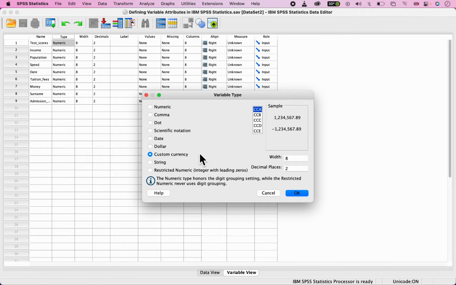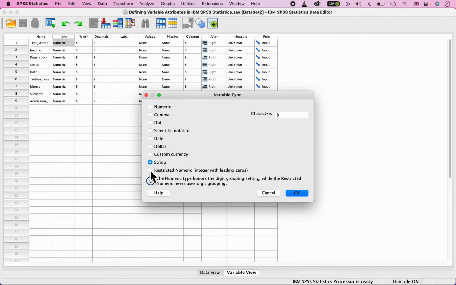Then the next thing we have is the string. Like I said, these are alphanumeric or character variables. The values in string variables are treated as text. And I also want you to take note that the values of string variables may include numbers, letters, symbols, or a combination of them all. Most times, string variables cannot be used in meaningful calculations. For example, we have zip codes, phone numbers, and stuff like that because their values cannot be used meaningfully in calculations. So in short, any written text is called a string.